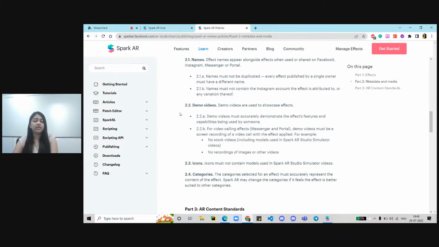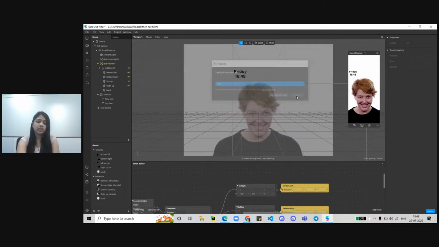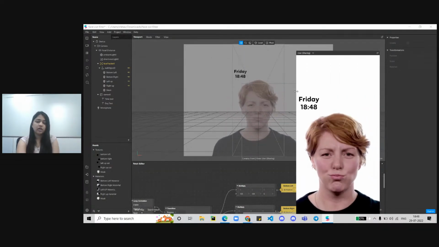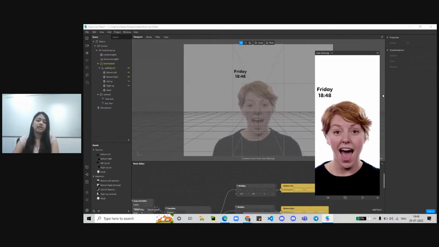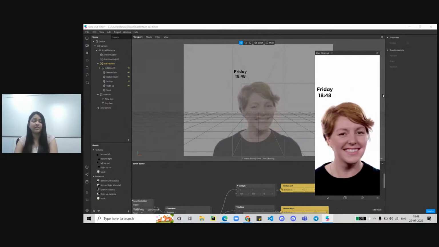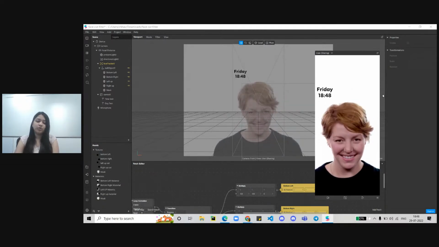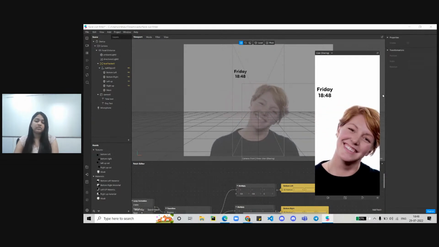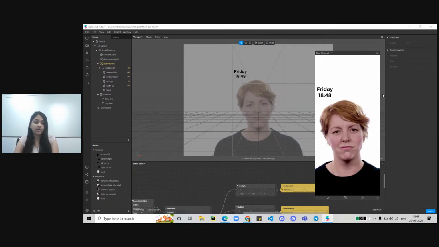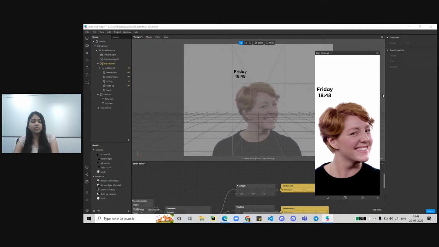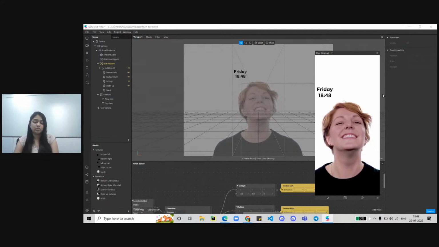And when it comes to the demo videos, here you can see the way it is made. There are two ways. Sometimes people use the real time simulation, record it from their mobile phone and then upload it as the demo video. Don't do this, because it will not be approved, because these are the real time simulations provided by Meta. So don't use that, because it again comes to the policies.